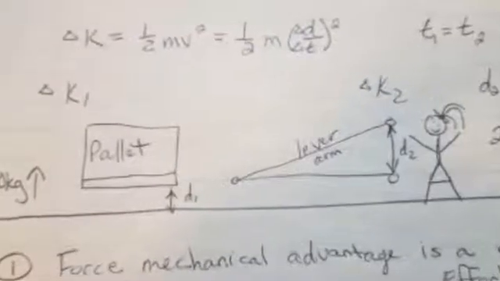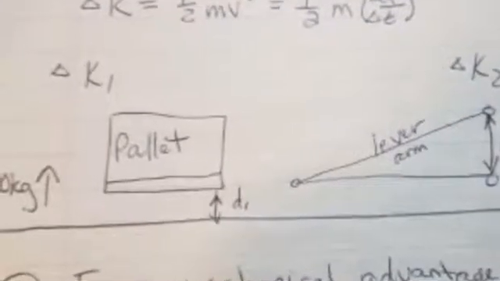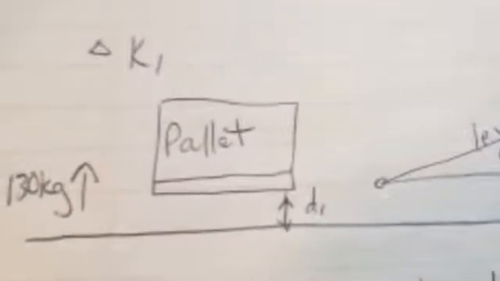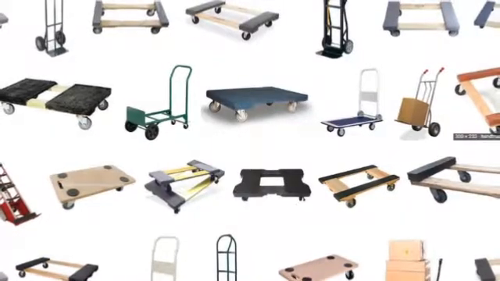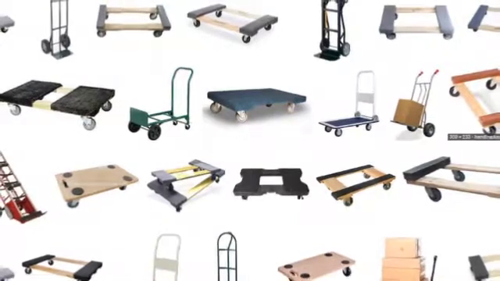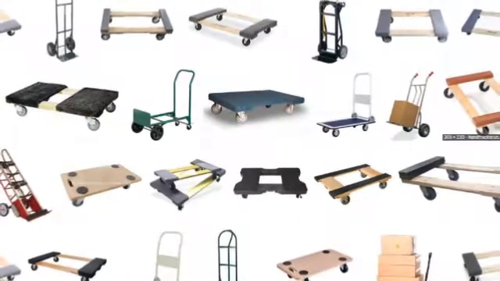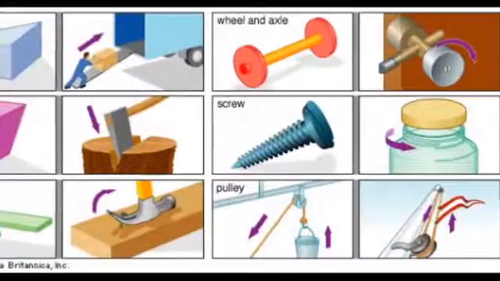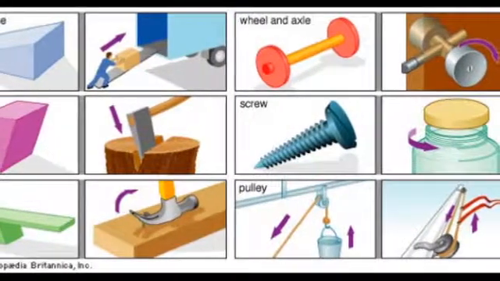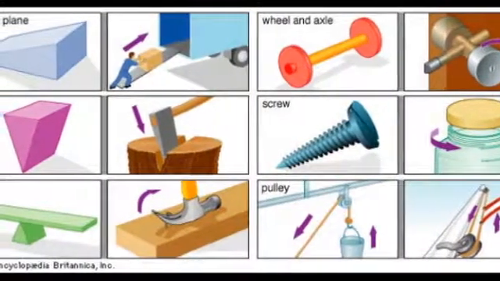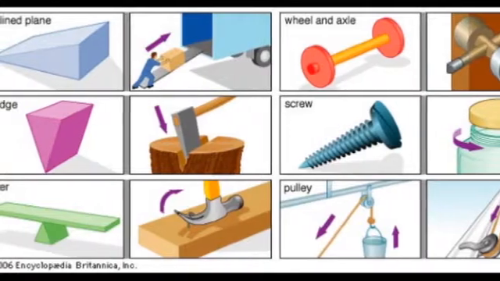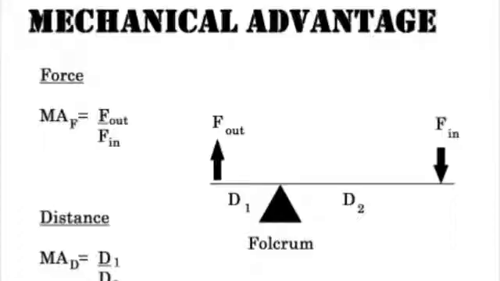Now, let's picture the same box on wheels. It would take less force to make the same movement, right? The wheels provide mechanical advantage to the system. Mechanical advantage is gained when a simple machine, like the wheel, is used to reduce the force needed for the intended result to still occur. It ultimately is a ratio of input force to output force.